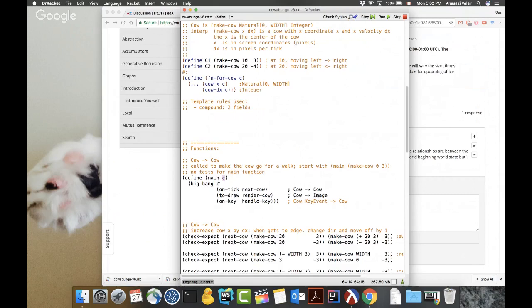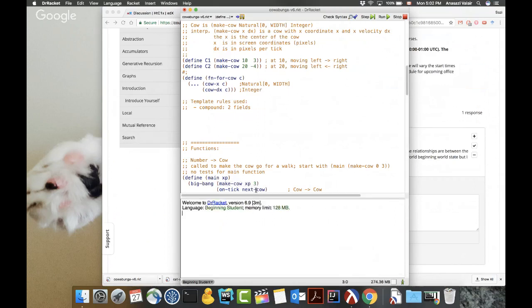Of course, it doesn't have to be that way, right? You could say, well, the cat's always moving to the right. But we'll change main so that main just gets a number, which is the cat's x position, and then it does something like make cow. We just rename the parameter x position to help us understand it. It doesn't really matter what we call it.